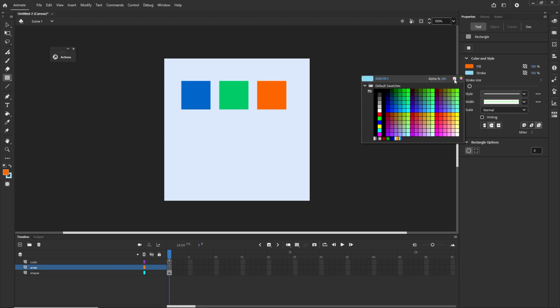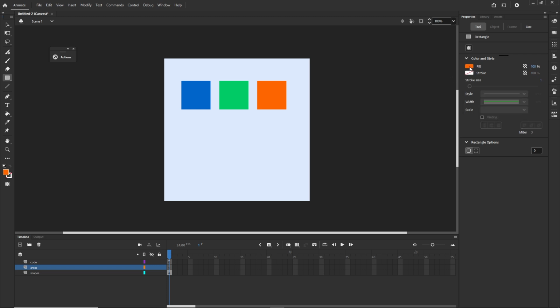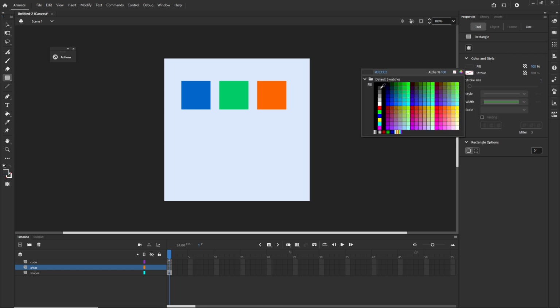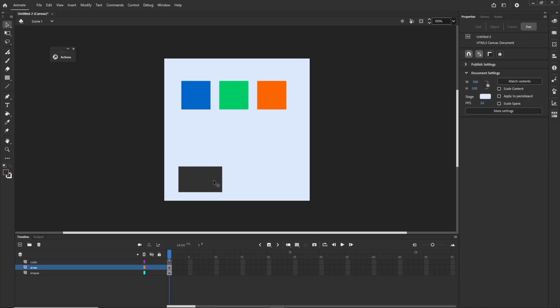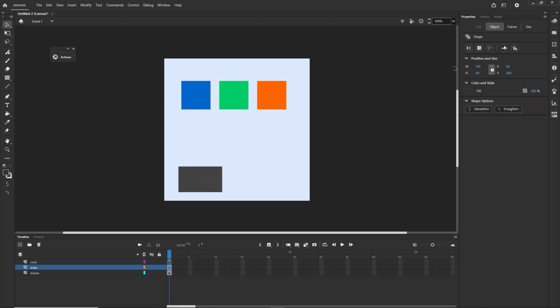If you have stroke, you need to get rid of the stroke color, and I want to go to fill. I will get some gray color, and I am going to create a shape like so. I am not holding Shift, I don't want this to be proportional. I will click on this, unclick these proportions, and I want to make this 120 by 100. You can of course go with any number, but if you want to follow exactly, we are going to be using these numbers.